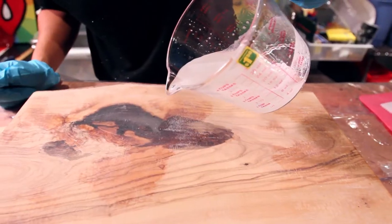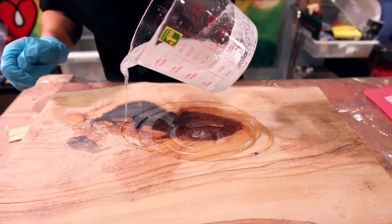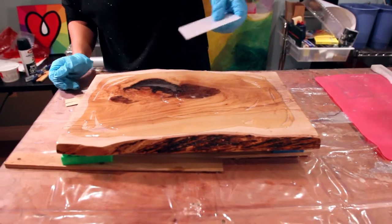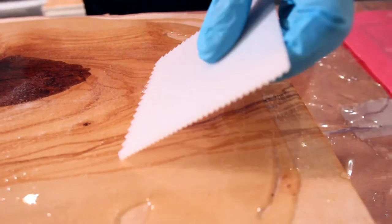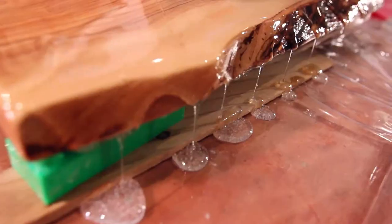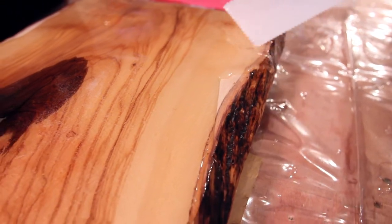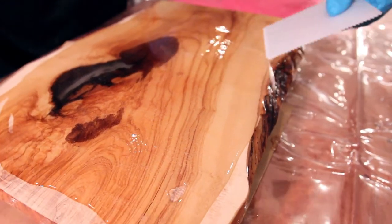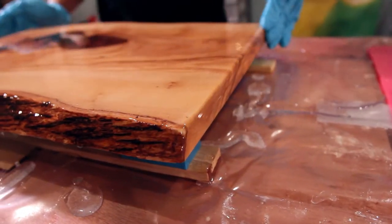I'm going to start in the middle here. You can see where it was sanded it's all sort of cloudy and scratched, but that is going to come up clear, clear, clear once this resin is on here and cures. I'll grab my spreader and just start pulling it to the edges. It's okay if it runs over the side — I've taped it on the bottom, so I'll just run my gloved finger over the sides for any resin that spills over. The art resin really brings out the beauty of the wood. It just makes it glow — you can see all the grain. Run the gloved hand along the edges just to smooth it out.